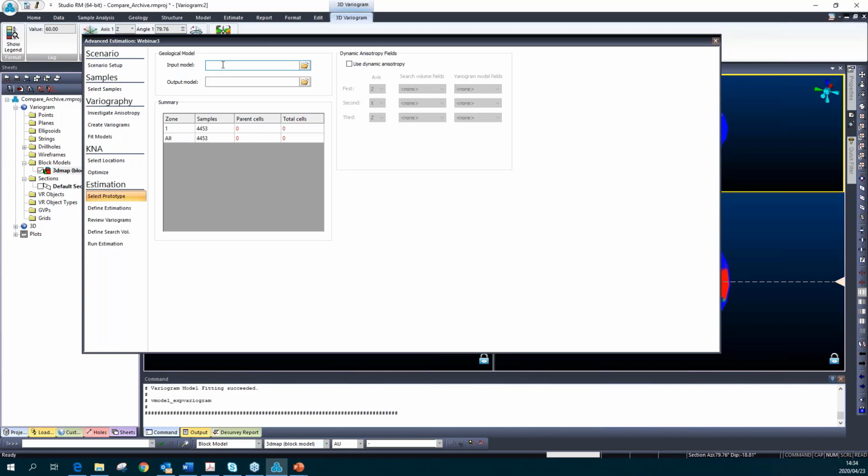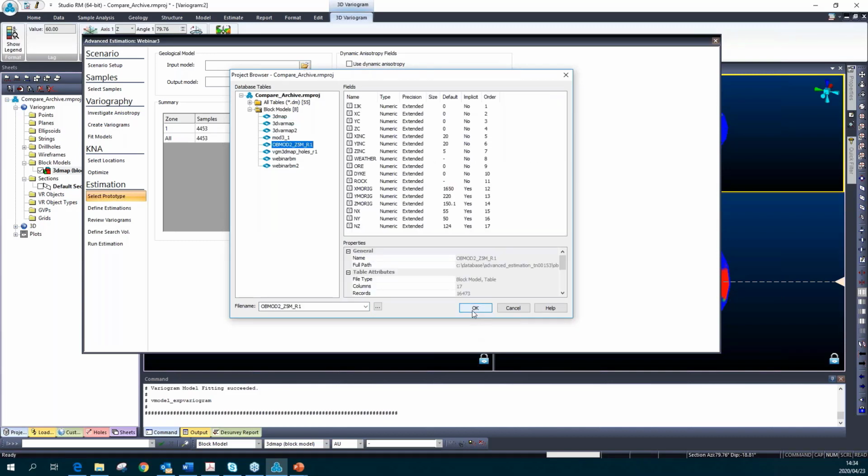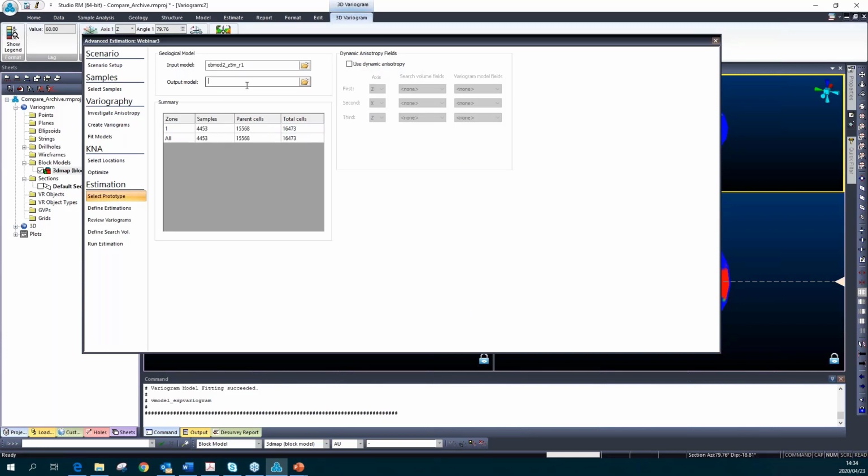With estimation, we have to provide a blank input model and obviously the output model into which we estimated the grades. My input model is going to be this model over here, which is just a blank block model. And my output model, let's call it webinar.